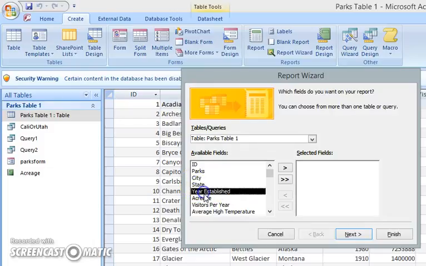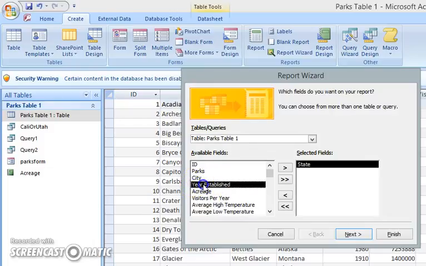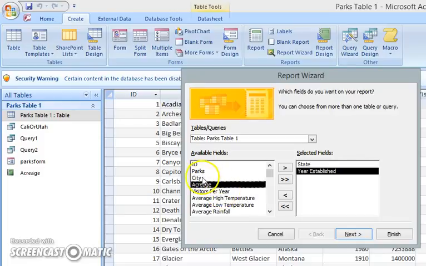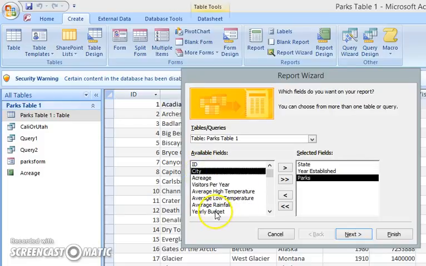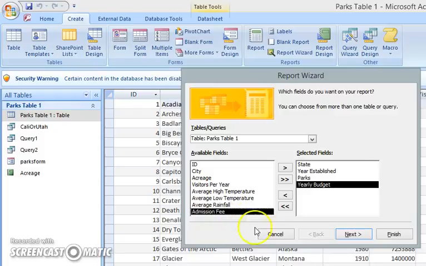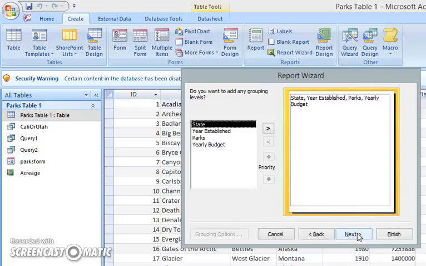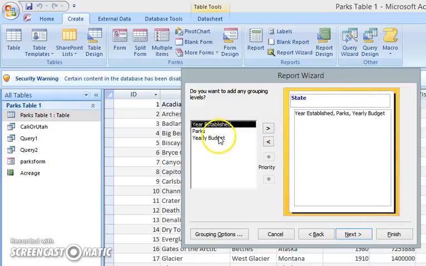So state, year, the park, and let's do budget. Now this time what I want to do is show you how we can see how much yearly budget is allotted per state. So I'm going to sort by state, and that's the only sort I need to do.